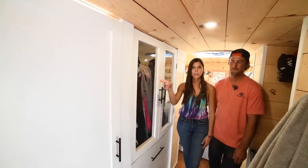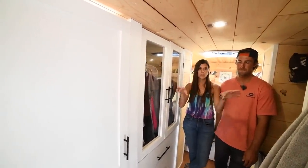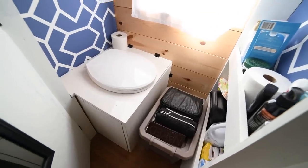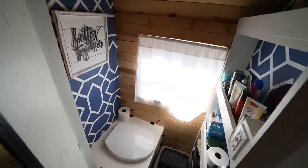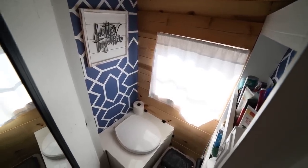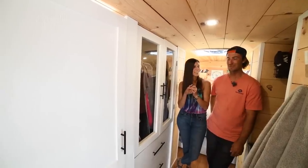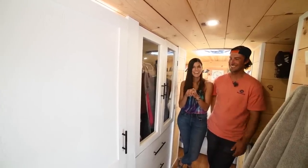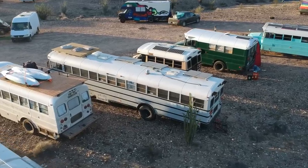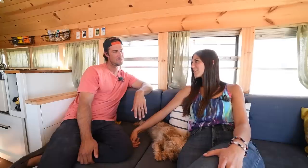We built a composting toilet for about 50 bucks — way cheaper than a Nature's Head. We used peel-and-stick wallpaper. It's small and custom-built for us. If you have long legs, you're probably not able to sit down in there, but it's custom for us. Our first month, I remember everyone waves and gives thumbs up or peace signs — everyone's really supportive on the road. We haven't run into many negative experiences.